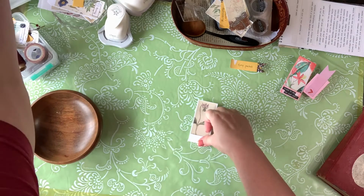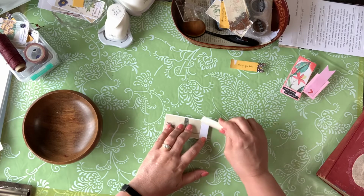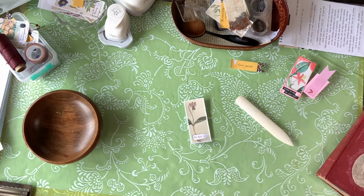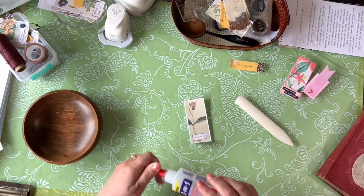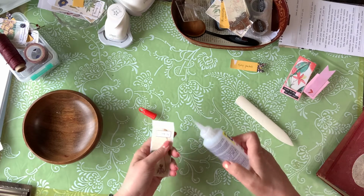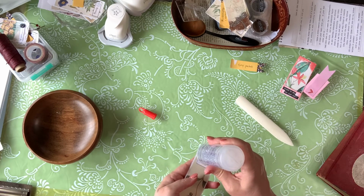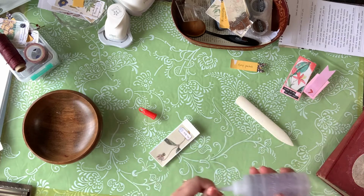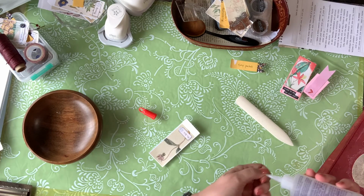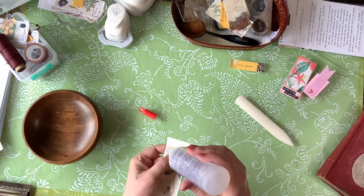I get my folder out and I grab my glue. Now, when I'm making a pocket by folding a paper, I know that the folding kind of weakens that area right there. So first I will get the glue globby off the tip.